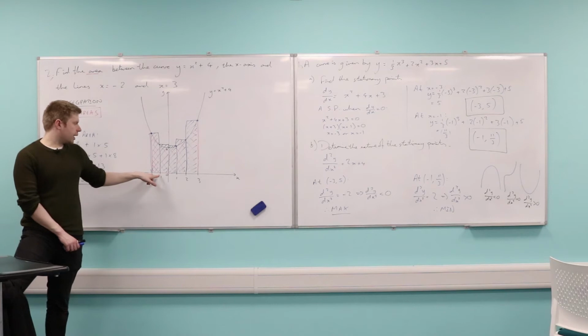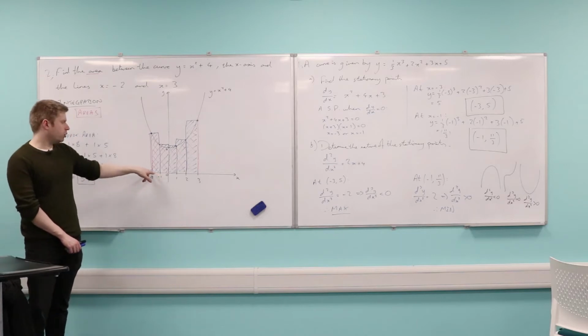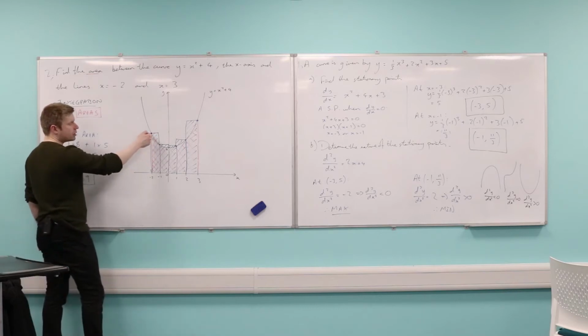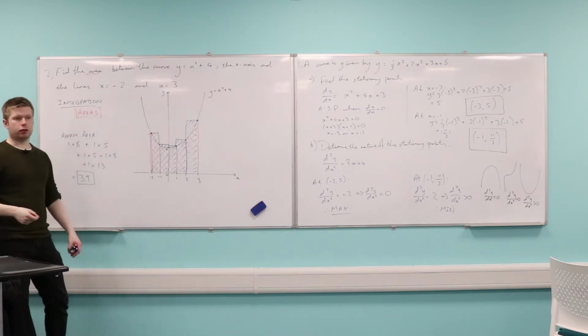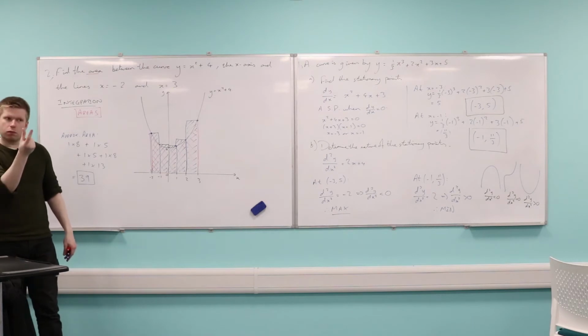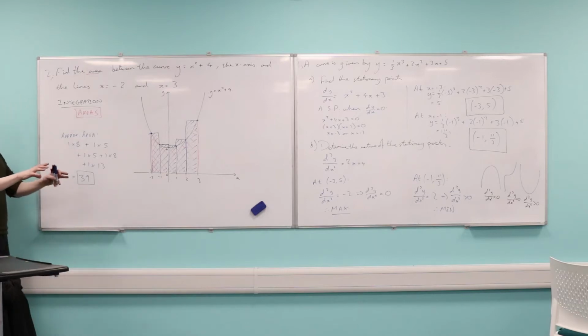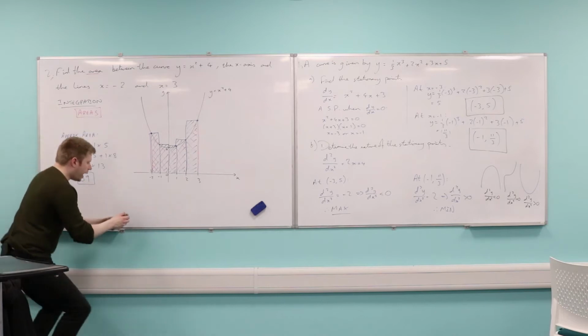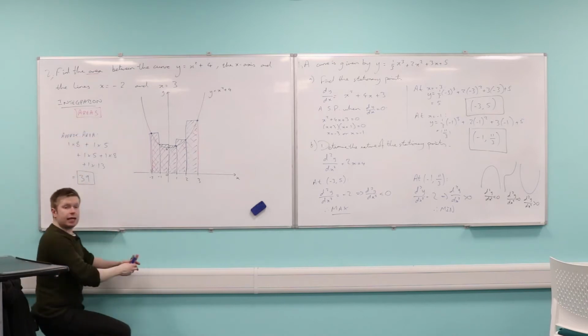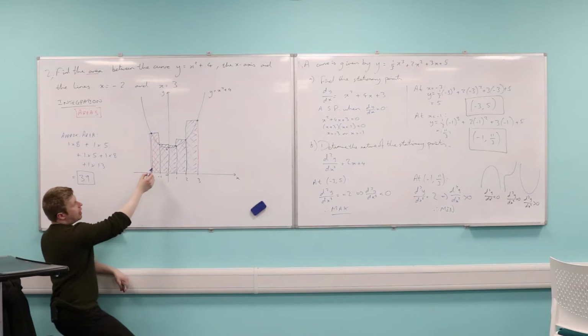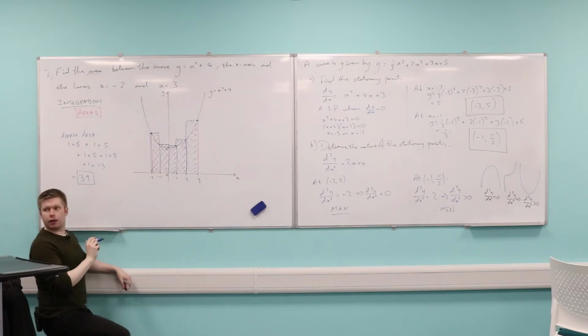Well, at the moment, I'm just saying the width of my rectangle is every 1. What if I changed it so the width of my rectangle was every half? Are you happy that if I changed it so it was every half, suddenly then I get an even better approximation? Can you see that? I'm just basically making the width of my rectangle smaller and smaller. So let's think about what I've actually done here. I have said that I'm just going to add together loads and loads of rectangles.